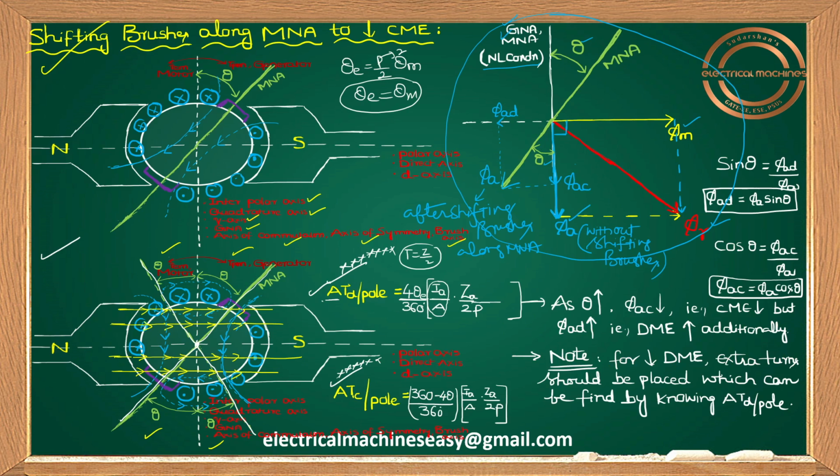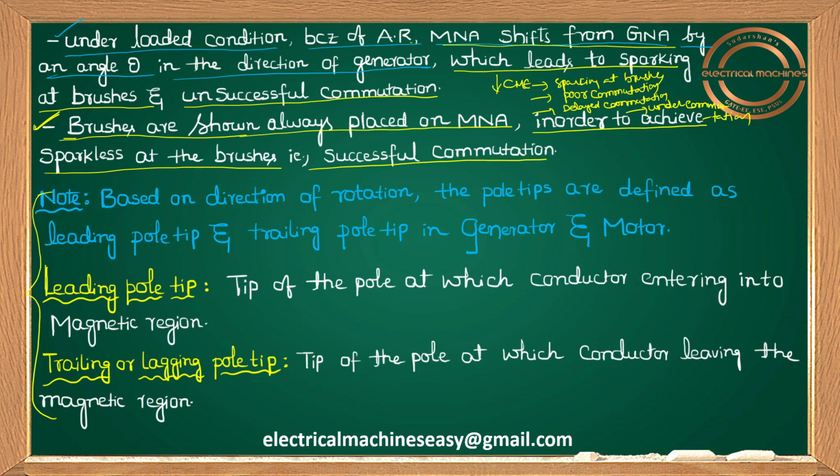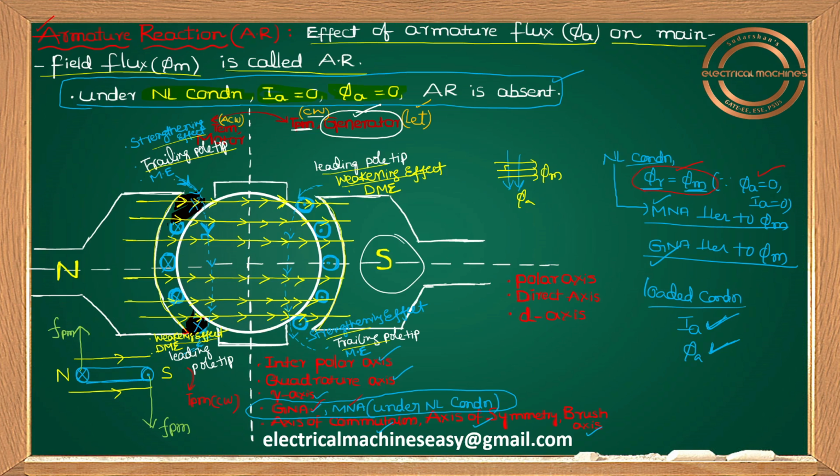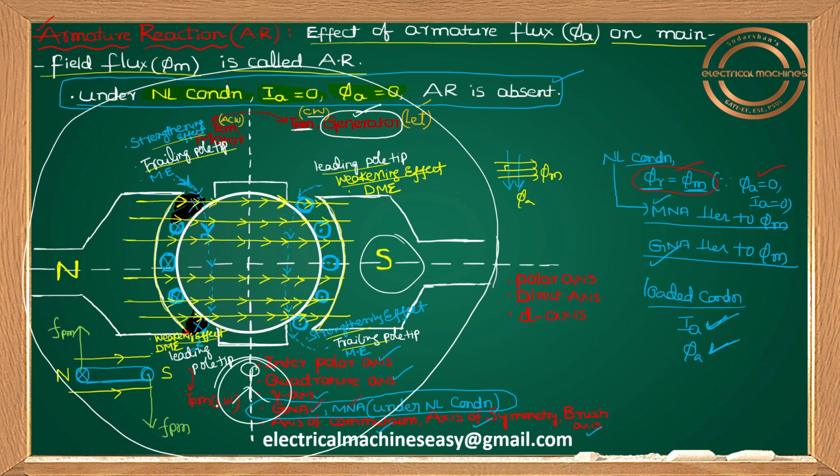Now guys, for explaining waveforms, let me show you this figure once again. If you observe clearly, let me take this entire thing as a DC machine. First of all, I'm just starting my journey from here. I'm discussing from the generator point of view, and generator means in our example it's a clockwise direction. So in clockwise direction, let me start from this point. I'm here, first of all, brushes.